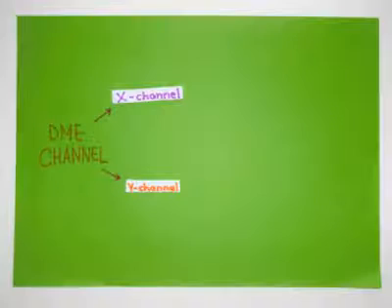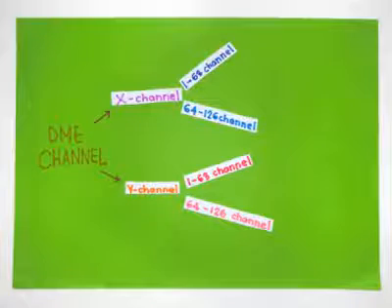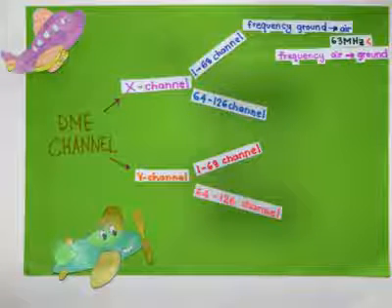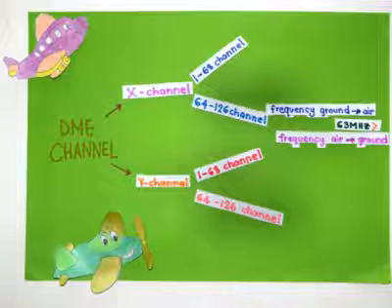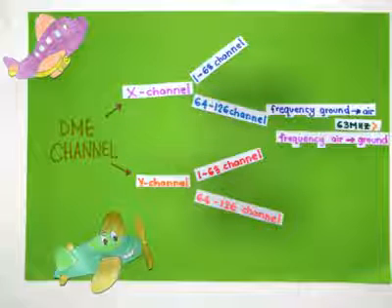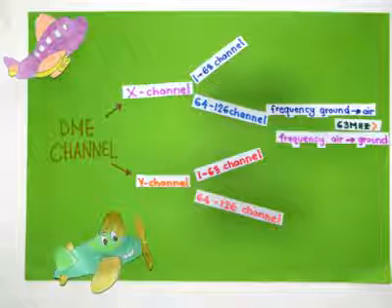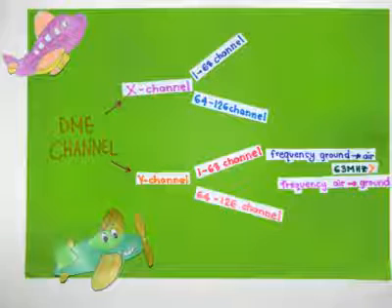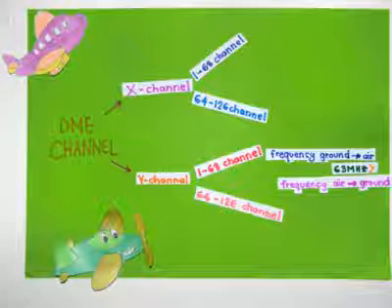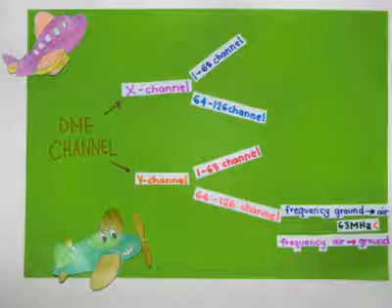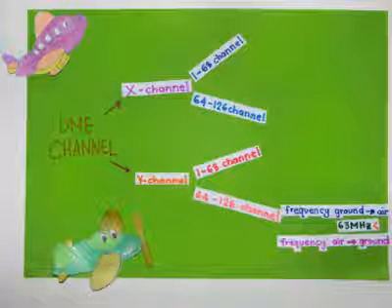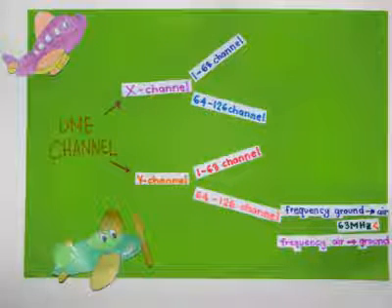The DME channel is divided into X and Y channels. In the first 63 X channels, the ground-to-air frequency is 63 MHz below the air-to-ground frequency. In channels 64X to 126X, the ground-to-air frequency is 63 MHz above the air-to-ground frequency. In the first 63 Y channels, the ground-to-air frequency is 63 MHz above the air-to-ground frequency, and in channels 64Y to 126Y, the ground-to-air frequency is 63 MHz below it.